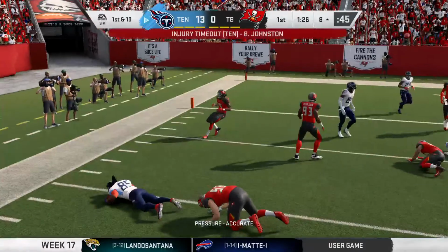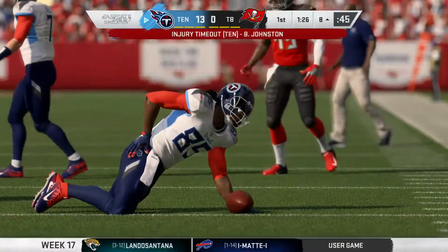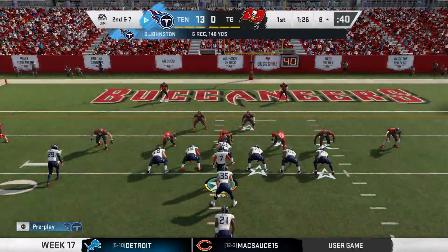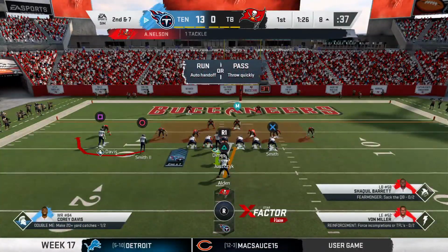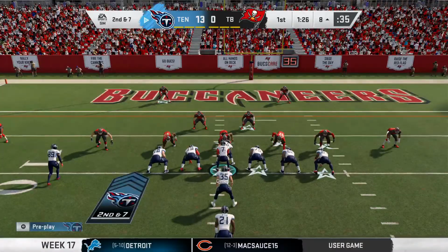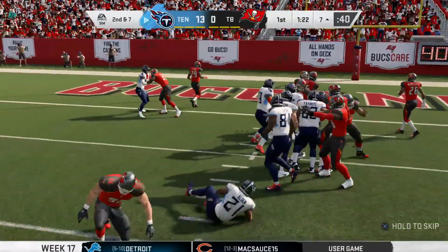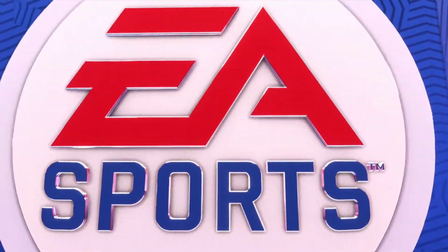That's complete right around the 8. And he's able to work it here to the 8-yard line. Now a timeout being called as there's an injured Titan down on the field. And this is certainly not what you want to see in the final week of the year. We'll be back. And he'll take this from the 9 down to about the 7.